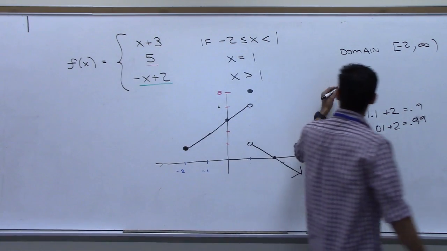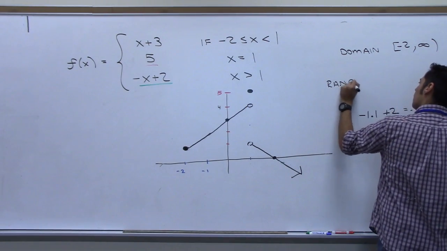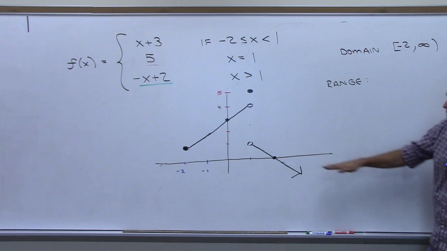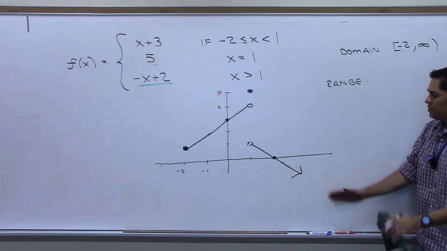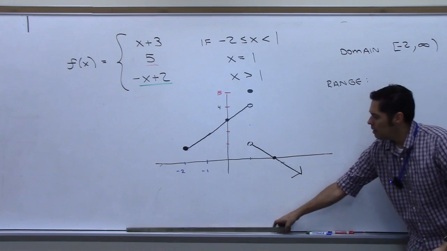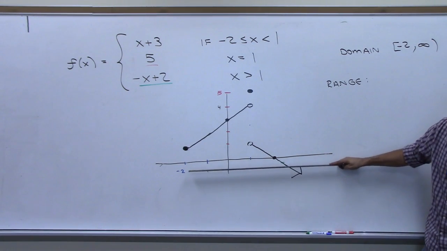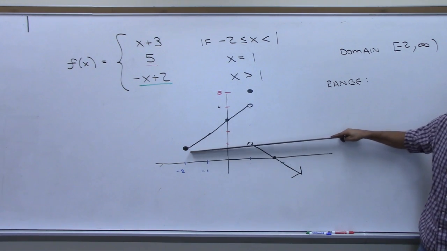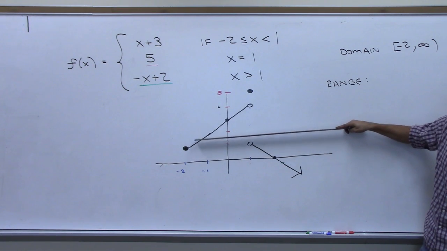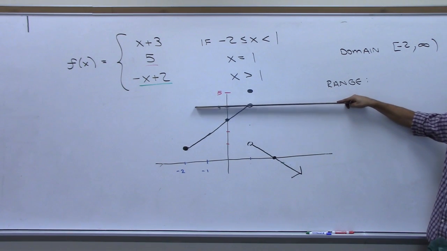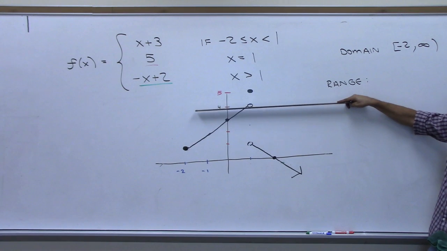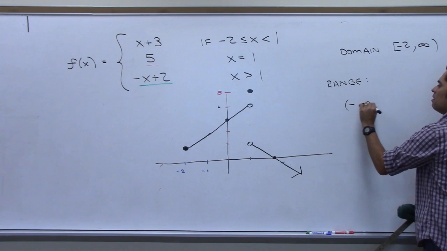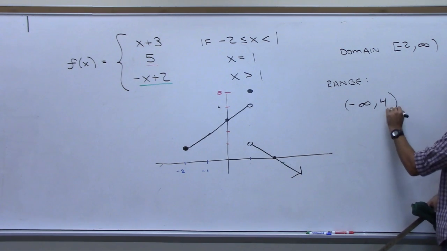Range? Negative infinity to 4, parenthesis, union, and I'm not 100% sure how you do it. Okay, so this arrow means it goes down forever, right? So we have negative numbers coming up. I'm getting all the negative numbers, and then I come up. How about right there? Yes. I do get 1, right, out this side? So I've got all the way, no problems, until I get to 4. And at 4, that's where the graph stops, with the exception of one value, right? So I know it's from negative infinity up to 4, not including 4.